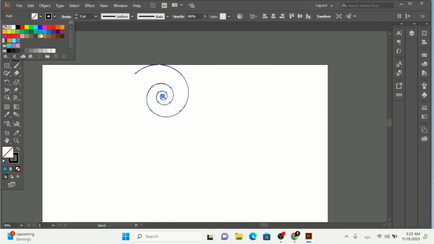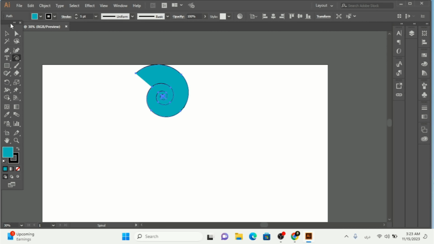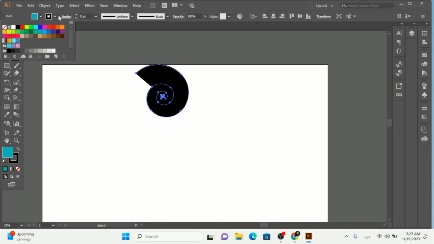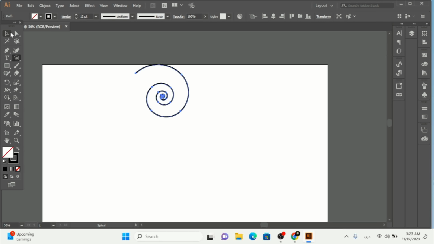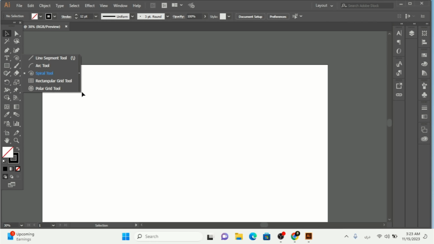If I want to fill it with a color, it's going to be like this, because this is only a line. Lines always use the stroke, so you don't have to give a color to this line. I'm going to increase the stroke. You can see we can use these lines inside Adobe Illustrator for our designing.